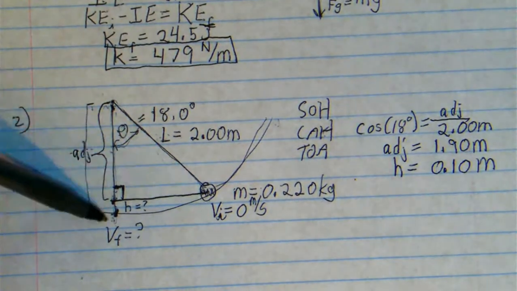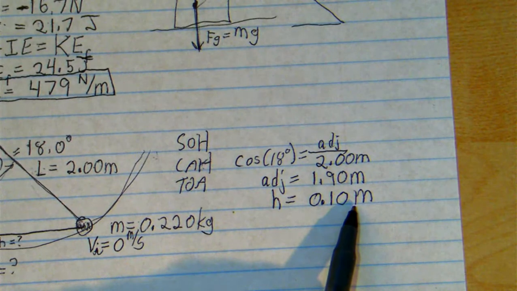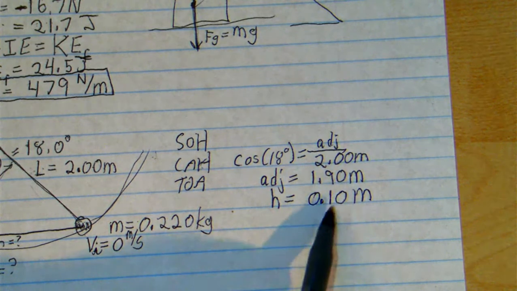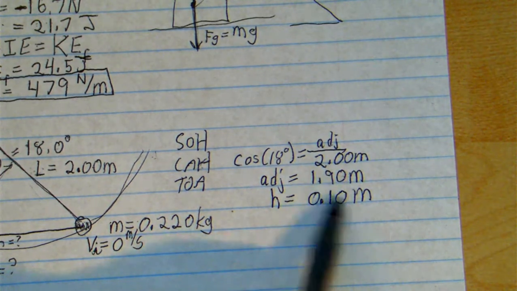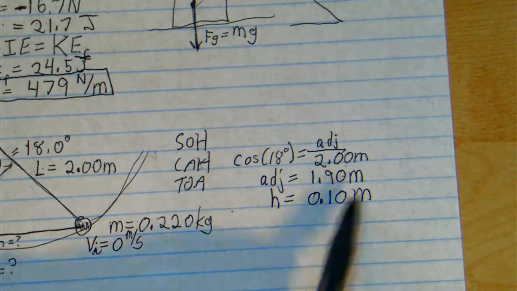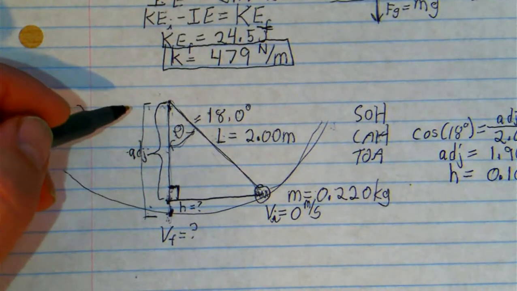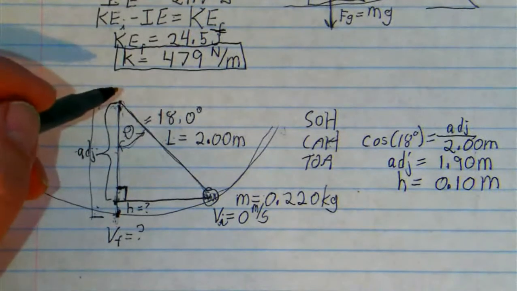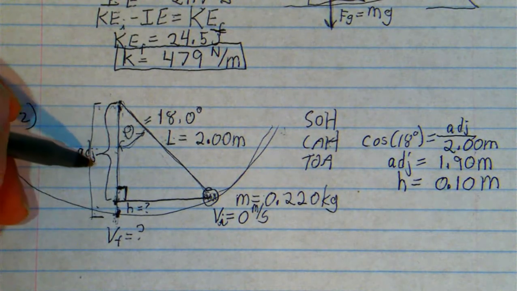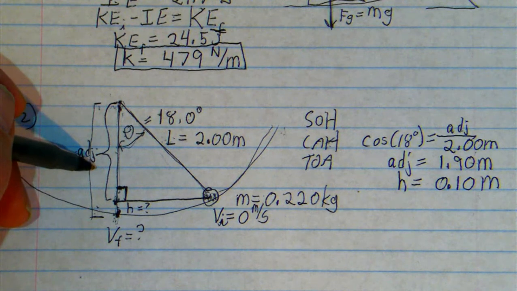10 centimeters. And no, I can't take that out to the nearest millimeter because these were only known to 3 sig figs. I'm doing subtraction, so I only know it to the nearest centimeter. All right, so armed with that, I believe you students have already figured out that I should now calculate.